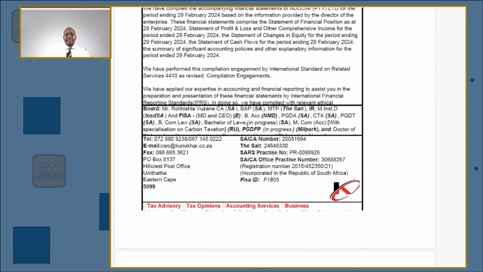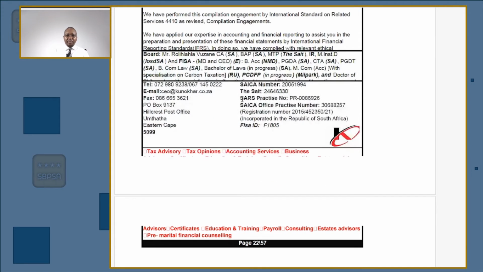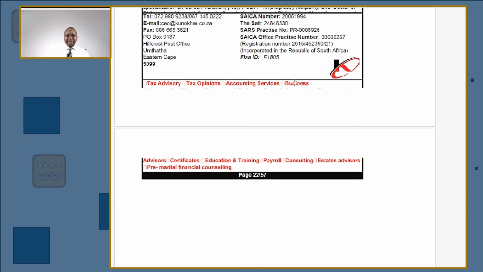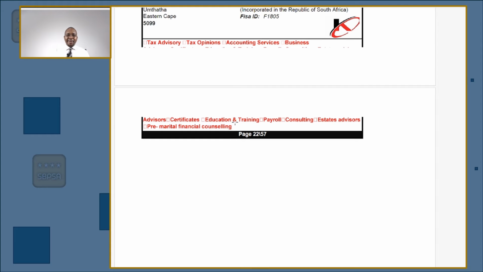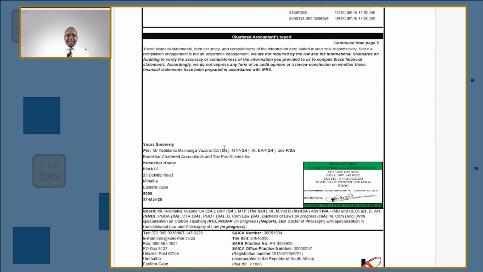Of course, he gives nice details there, the qualifications of a chartered accountant, who would have known about those qualifications even when the chartered accountant was exposed on top there, as we have seen. But we're getting more information now: the SAICA registration number, the SARS number, the practice number of the office, the registration number of the company this person is representing, and the type of services that they are doing in their business. I can see in this one that no valuer's services have been included. Maybe it's an omission. That is a continuation of that report.